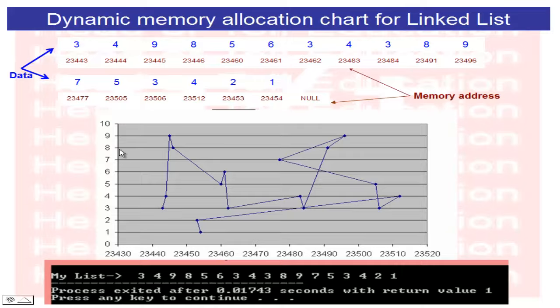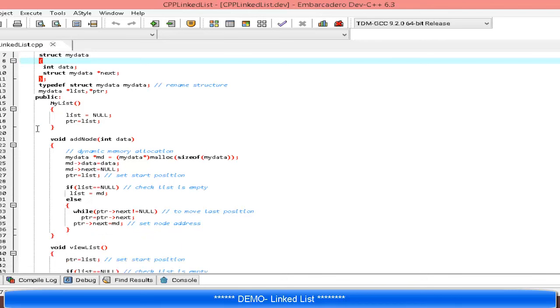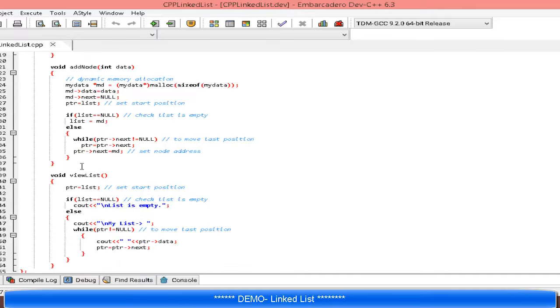Okay, now we check the demo of our program. So this is the program according to our slide. I have created the structure here with two pointers. This is the constructor, this is the void add node function to insert data, and this is the view list function to print the list.